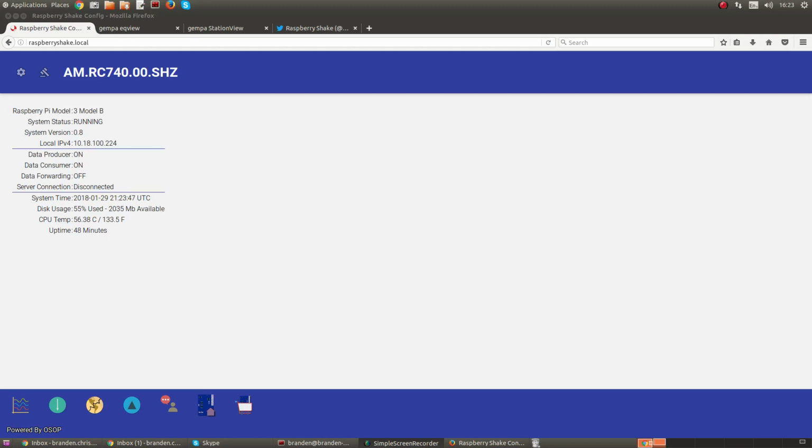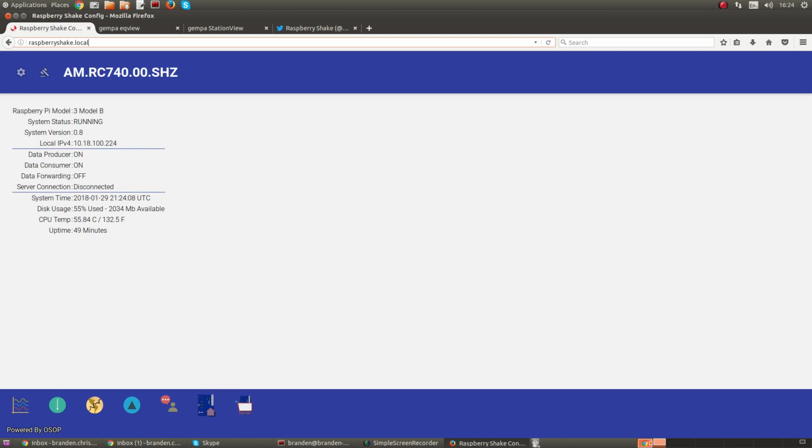the Raspberry Shake community. Once you've succeeded in getting the Raspberry Shake internal web interface open, either through the actual IP or by visiting raspberryshake.local, then getting things set up is really easy. This is the summary page. I want to point out a few things here before we continue.